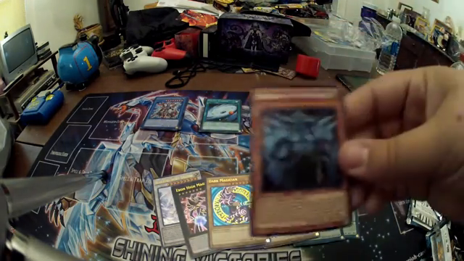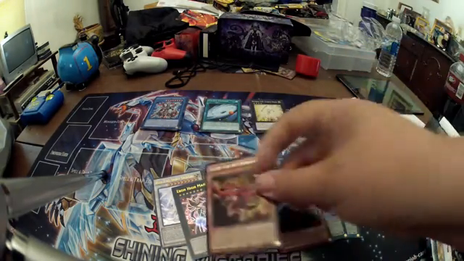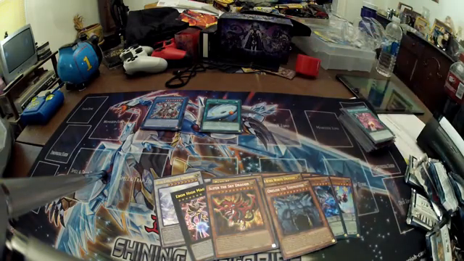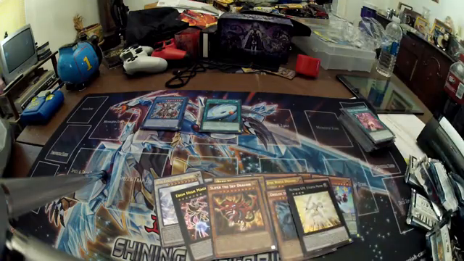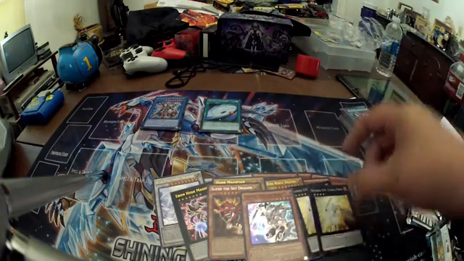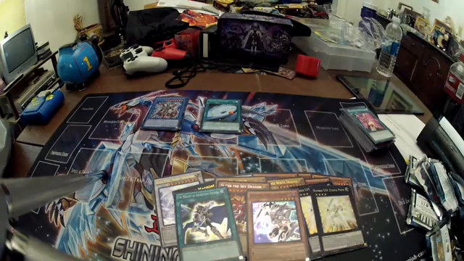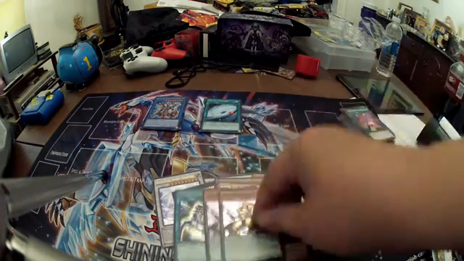Then of course the 2 God cards, Obelisk the Tormentor and Slifer the Sky Dragon, both tournament legal. So then for supers we got Utopia Prime, Evening Twilight Night, another Utopia Prime, the Melody of Awakening Dragon, Triple D Rebel King Leonidas, and a second one.